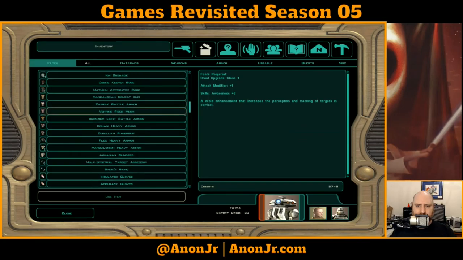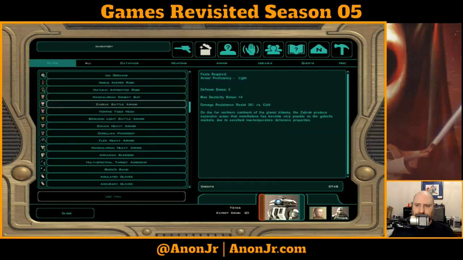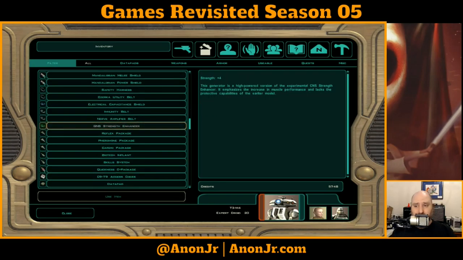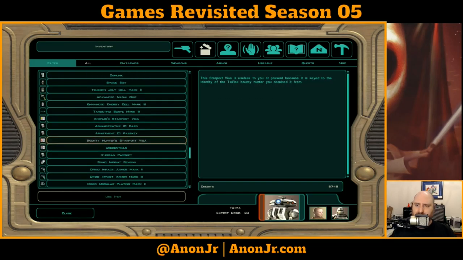The other thing. Oh, okay, that's a medium armor. We'll have to check out for some of our other people later. Strength plus 4. I'll have to see if my main guy can use that. Oh. Starport visa is useless to you at present because it's keyed to the identity of the Twi'lek bounty hunter you obtained it from.